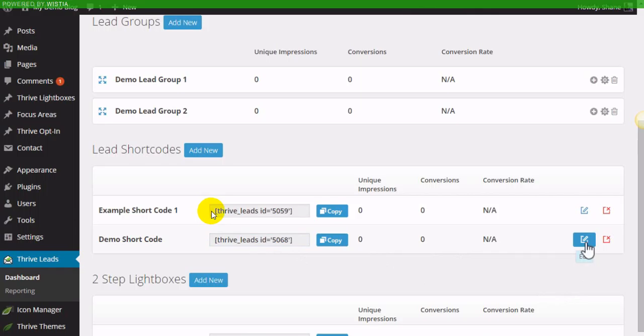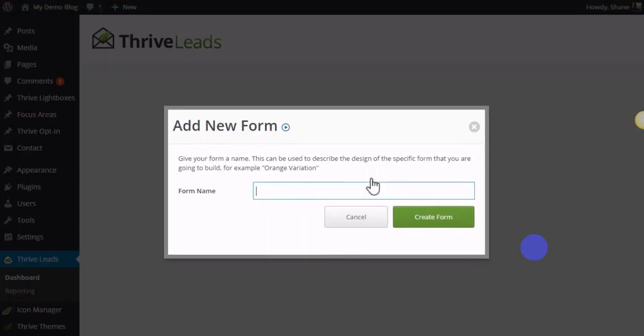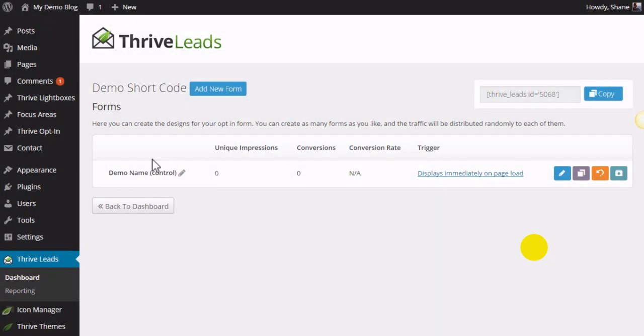Но самое первое, вот создали этот код, вот он тут уже есть, самое первое, что надо сделать, это, конечно, настроить дизайн формы. Вот сюда нажимаем. To the edit button and create at least one form. So we'll give it a name and create that form. And here you'll see the familiar user interface that we have in other forms. Так, здесь похожий интерфейс, такой, как мы видели уже при создании других типов форм.